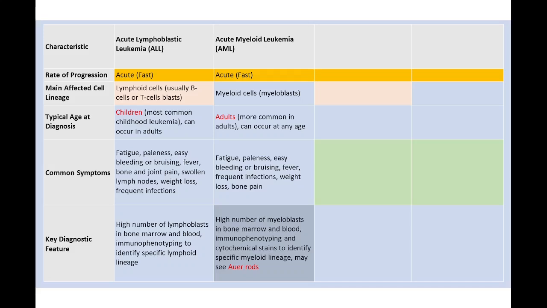Now that we understand the basics of ALL, to sum up, ALL is a fast growing cancer of the blood and bone marrow that mainly affects children but can occur at any age. Early detection, diagnosis and proper treatment can make a big difference in outcome. We have covered the key points about ALL. In the next class, we will explore CLL and CML, the slow growing blood cancers.